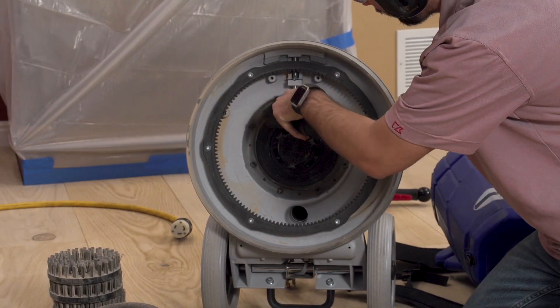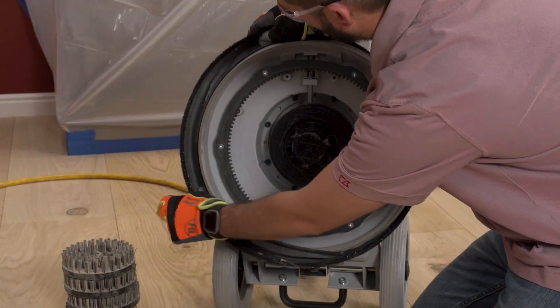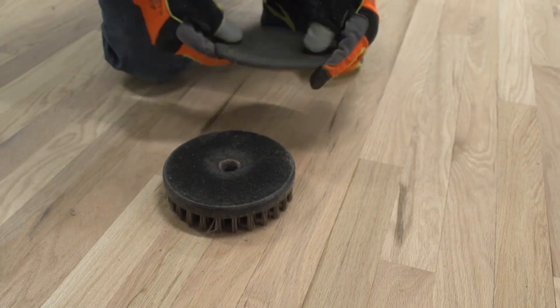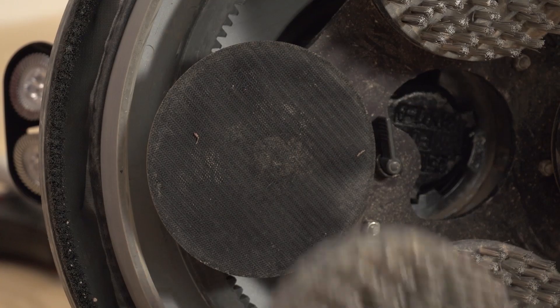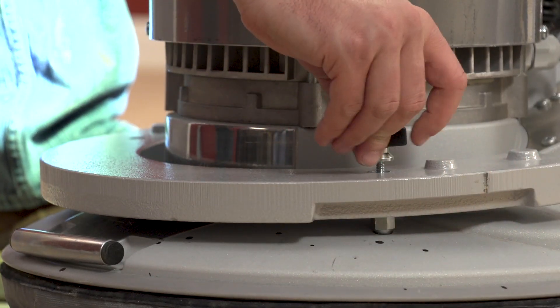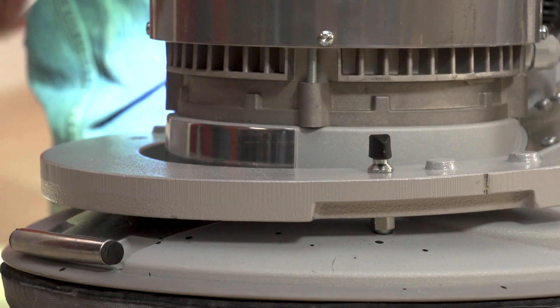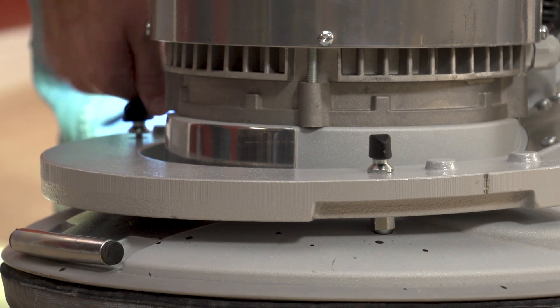When setting up your power drive, first clean out the inside of the chassis as needed, then replace the standard dust skirt with the extra-long dust skirt for proper dust collection. Attach quarter-inch intermediate pads to the wire brush pucks and place those units onto each of the drive pads. You can also add one additional weight to the front of your power drive if desired, for more aggressive grain removal and to even out the weight distribution around the machine.